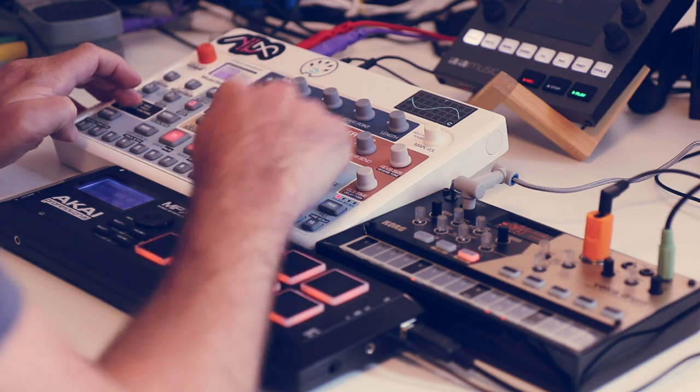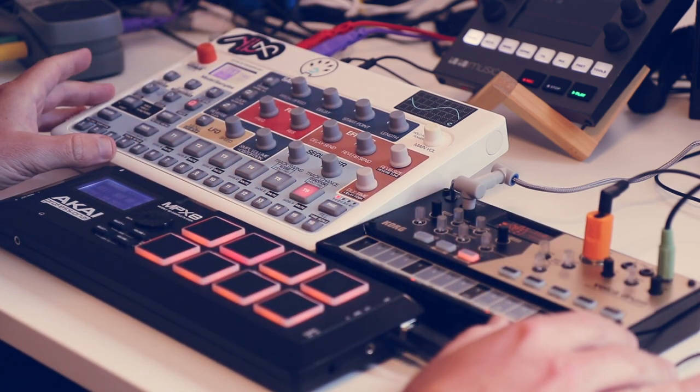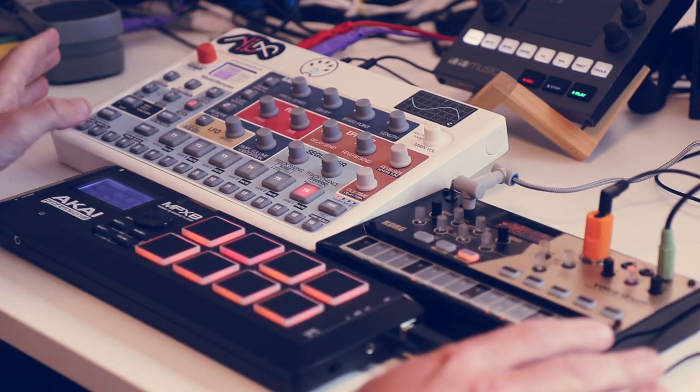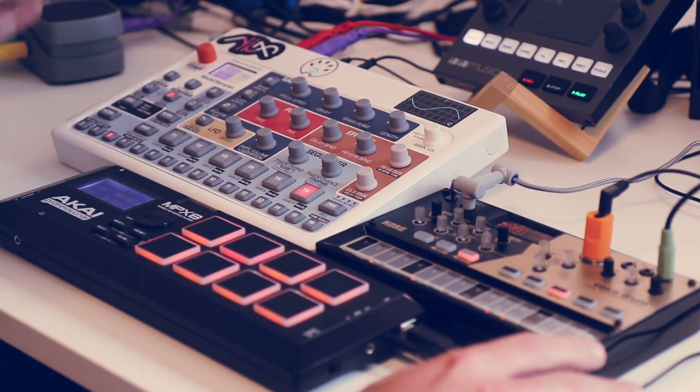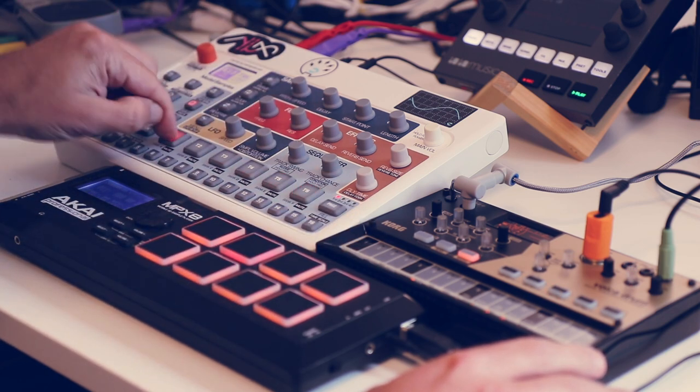So first off, let me unmute all this. I have both of these, the model samples and the Volca drum in their kind of init patch state. Meaning the sequencer is totally empty, and they all have their default sounds loaded, which are these.